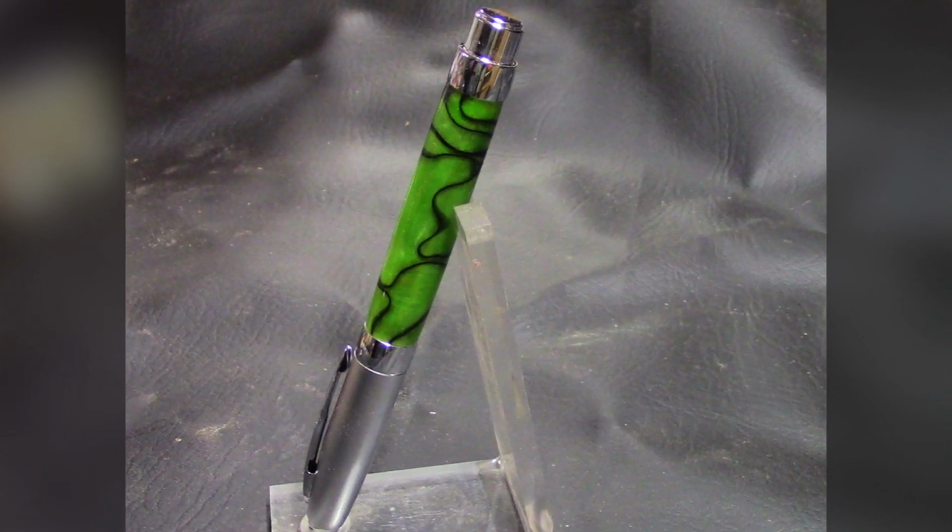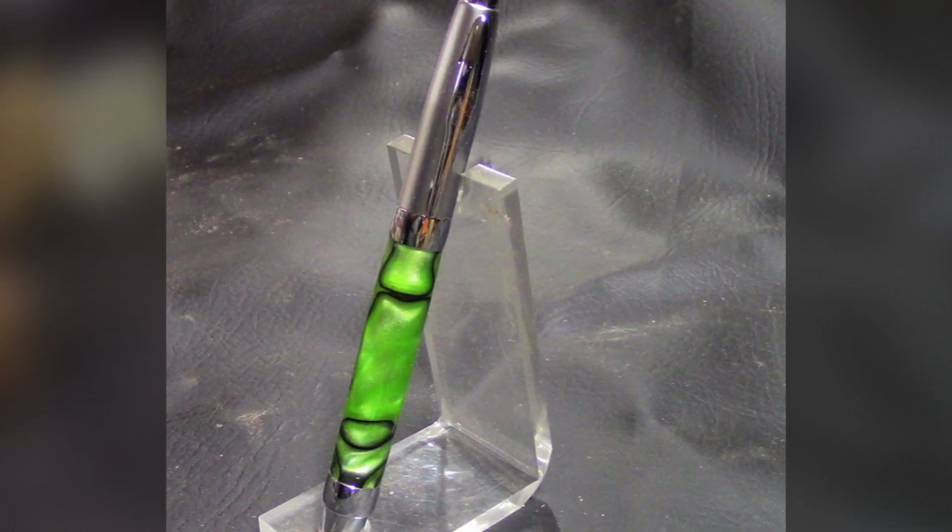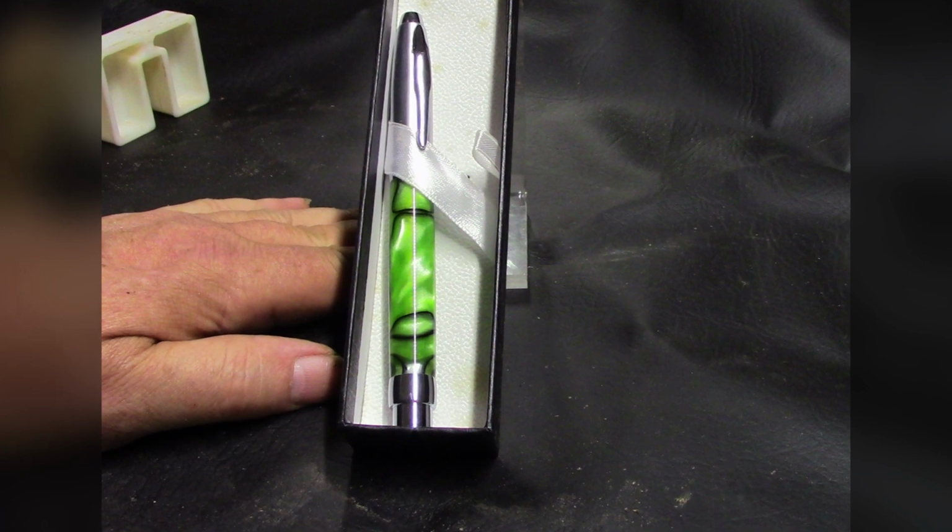Ooh wee, look what we got here. This is a beautiful fountain pen. Stick around for a few minutes and see how I make this.